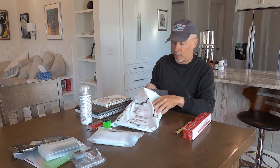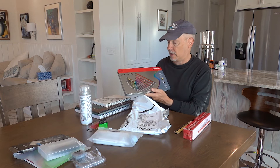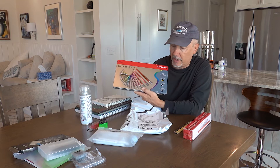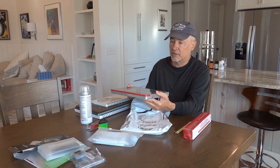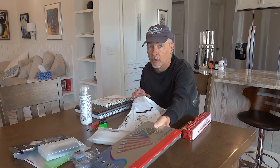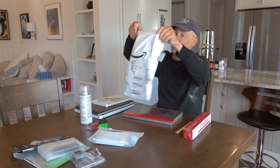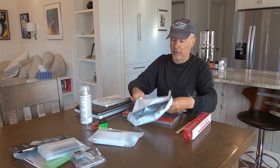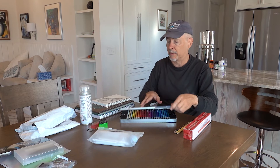I also got a really nice set of Carbothalo Stabilo pastel pencils. I've tested them out and people love these — the Amazon reviews are fantastic. From my preliminary studies, they are extremely color-saturated, much nicer than any pastels I've had before. I was a little concerned when both the pencils and this $80–$85 set of pastels came in with no padding whatsoever. Many reviews mention the pencils come broken, but these aren't broken. They're very color-rich and I'm very excited.